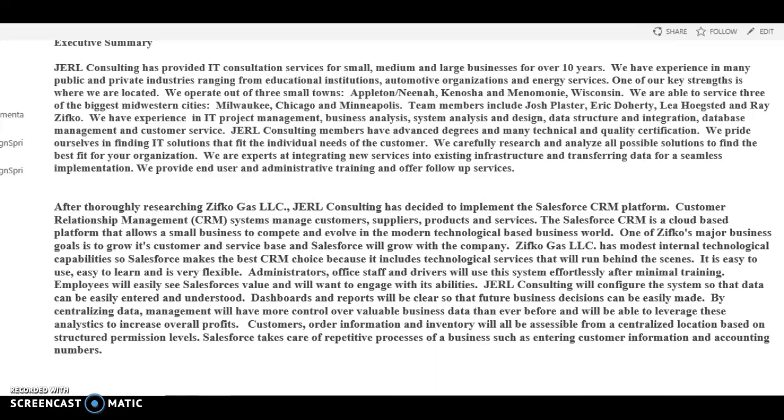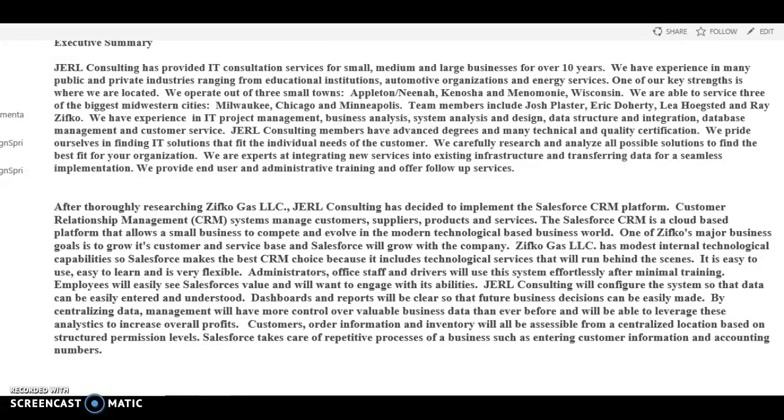This is Leah Hogsted completing the second part. Now, Gerald Consulting has created a professional executive summary. An executive summary is an important part of the business case. It sums up the purpose and experience of your organization.